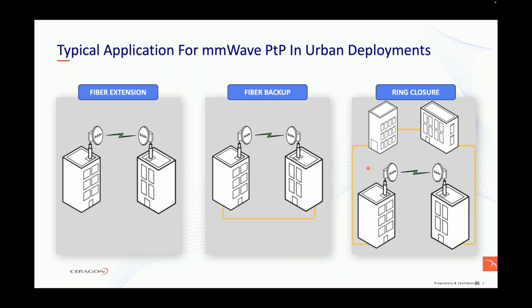Fiber backup, we're used all the time for that, and also to close rings, especially when you're going over things like highways, railroads, things that you have to get right of way access to. Again, it takes forever for fiber. With ours, it's no problem.